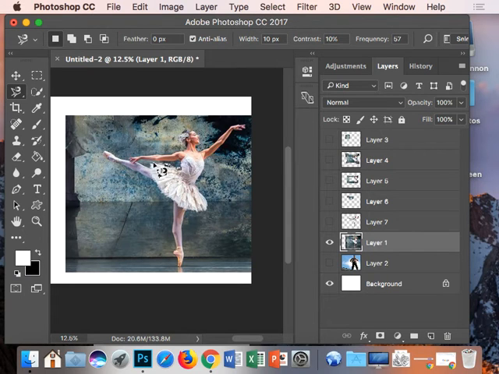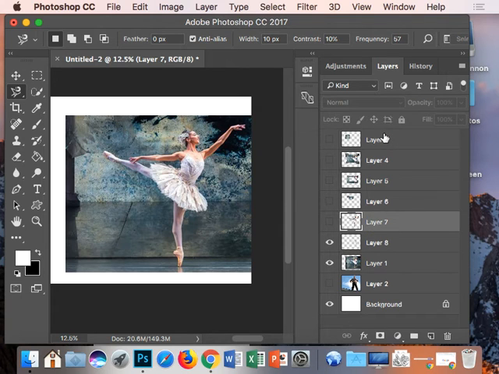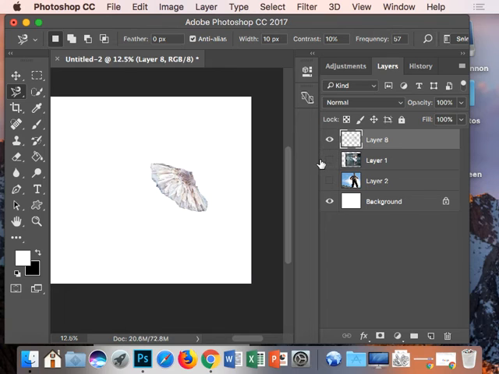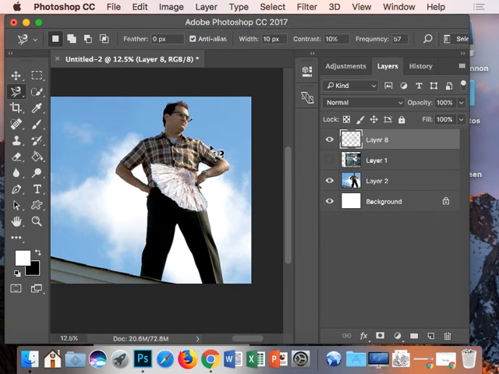So I'm going to start right here, again, I'm going really quickly, but I'm also clicking and I'm just going to go up a little bit and give myself some extra. Now, to end your selection, you need to click where you started, okay? If you don't click where you started, it won't make these marching ants. So then I'm going to go copy and I'm going to go paste. So now I'm just going to get rid of all these that I had and throw them in the trash can. I'm going to hide this layer. I have the tutu. I'm going to bring the man back.